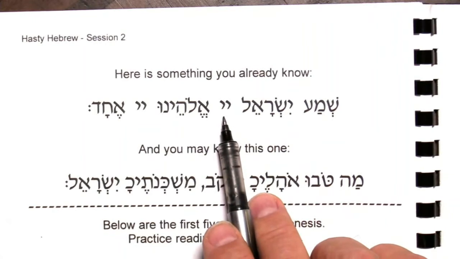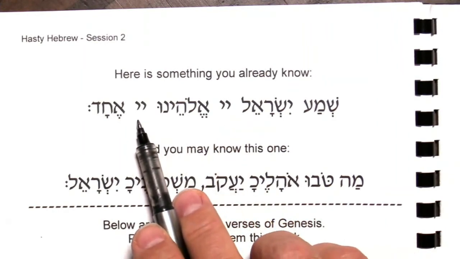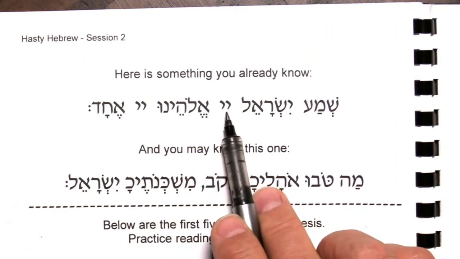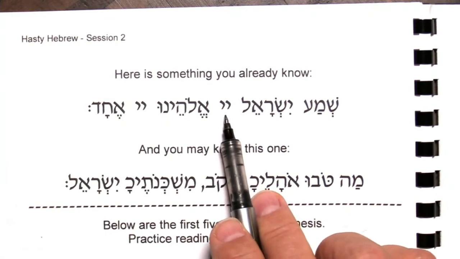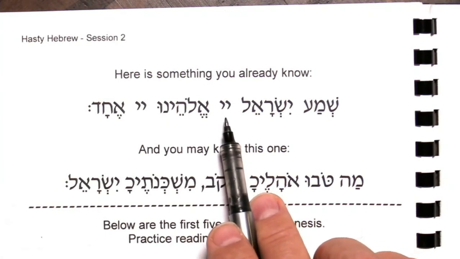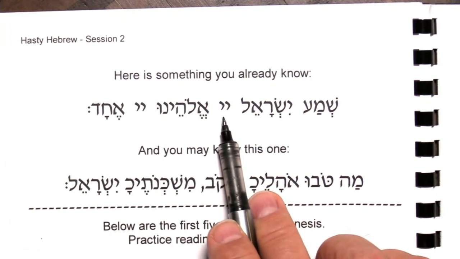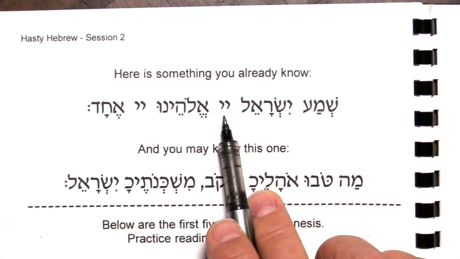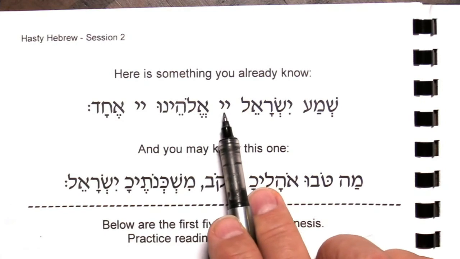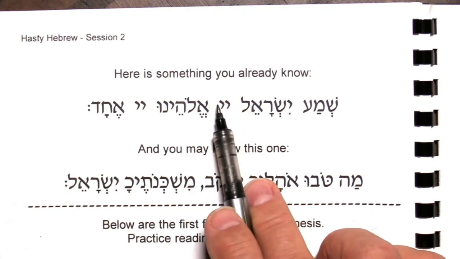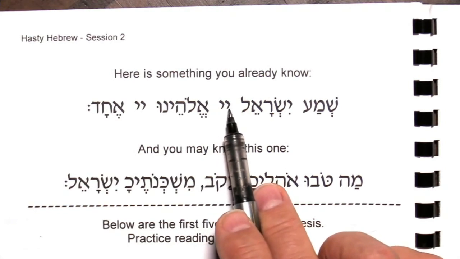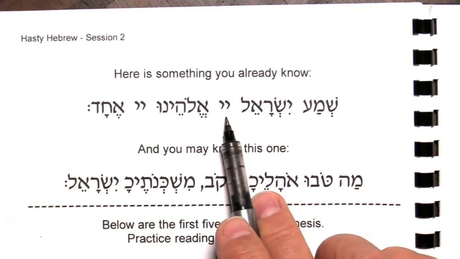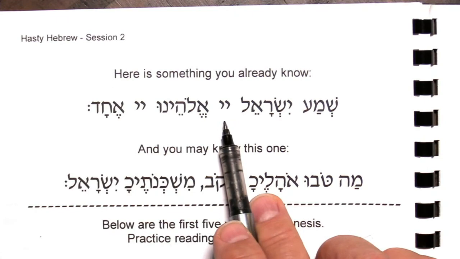Now you'll notice here the 3rd word and the 5th word are the yud yud. And that stands for what? That stands for God's holy name. So when you see that, I say Adonai. You can say Hashem if you wish. But we understand that when we see it printed yud yud, there is no word spelled yud yud. But what we are looking at is an abbreviation for God's holy 4-letter name, the Tetragrammaton.